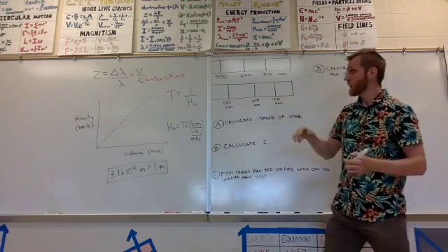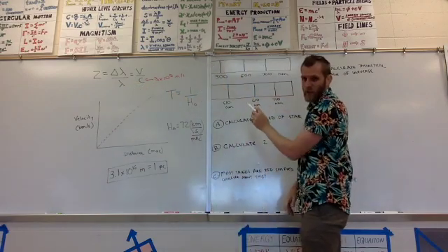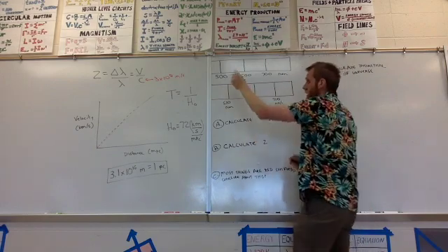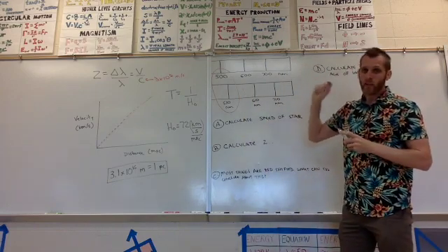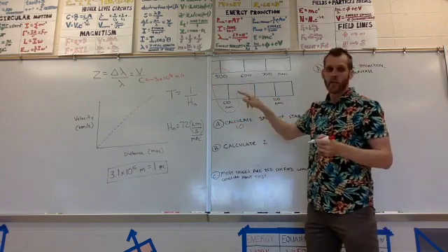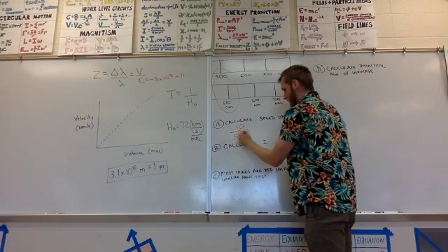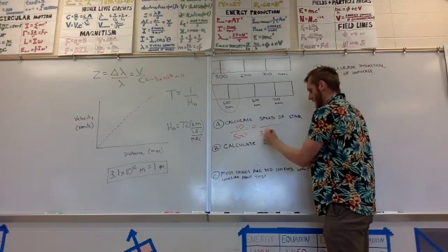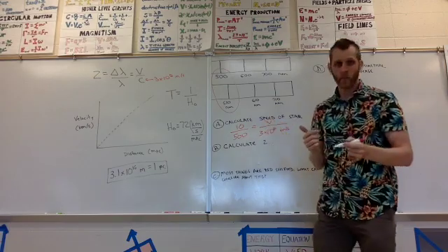Calculate the speed of the star. Well, I'm going to use this equation here, just the right side of the equation. We'll talk about what z is in a bit. So delta wavelength, let's pick out the first one. The change in wavelength is 10, because it went from 500 to 510. The actual wavelength is 500, equals v over c, where c is the speed of light that goes on the bottom, 3 times 10 to the 8th meters per second. And then I calculate how fast the star is moving.